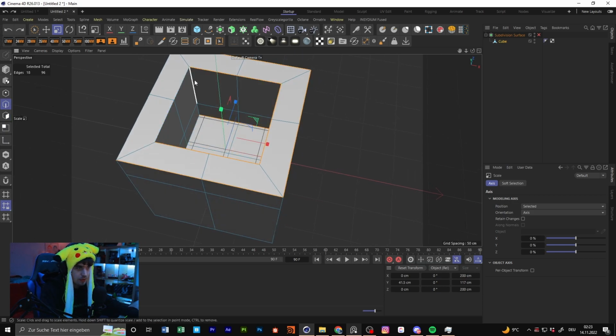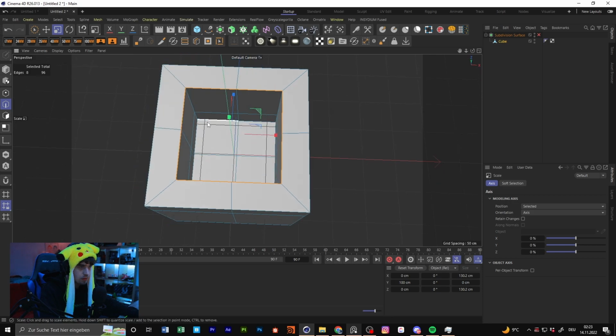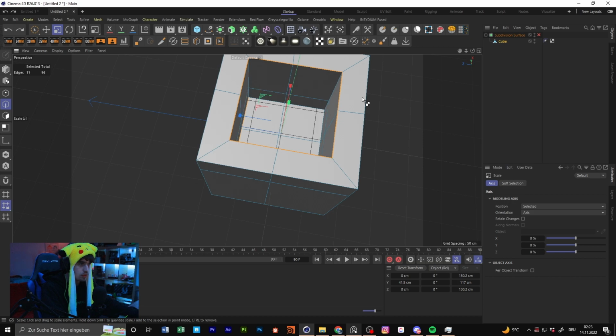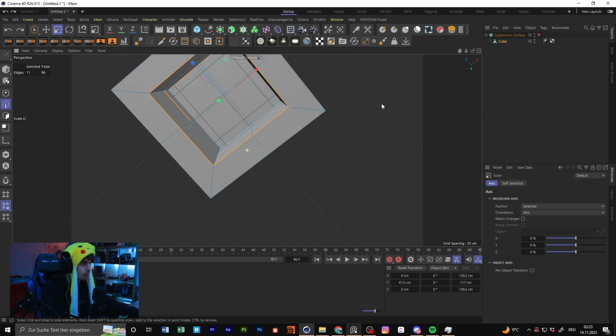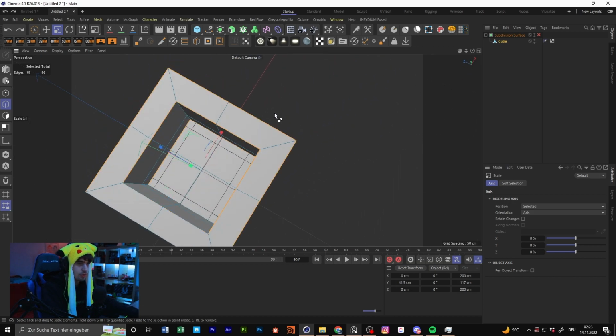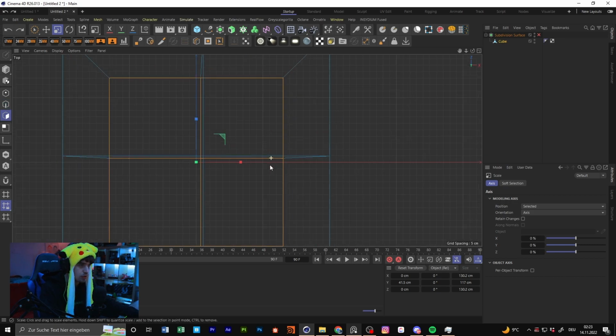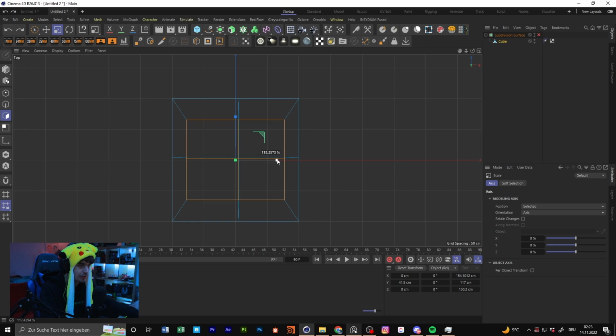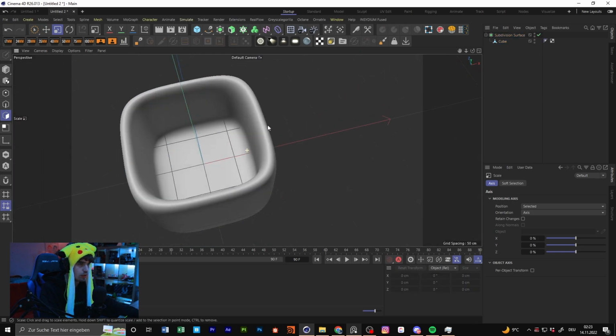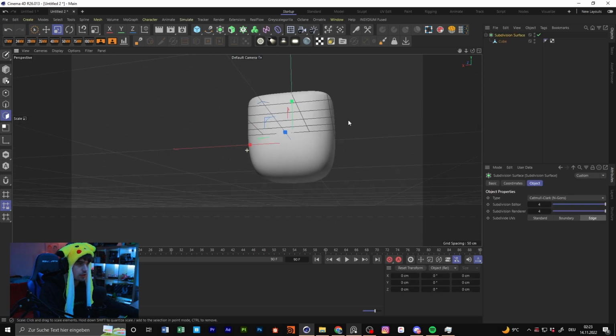No, wait. You could also make a loop selection. I don't know what is the fastest way to do that. I think it's definitely this one. So we move this like this. These are 20%. Also 20%, and now we have it less thick, and now we have a glass.